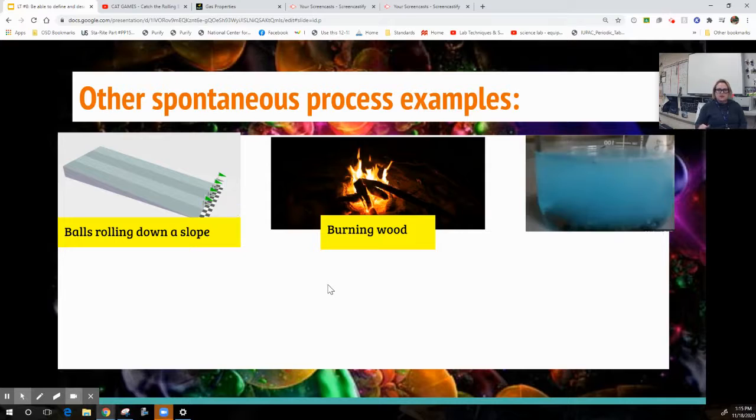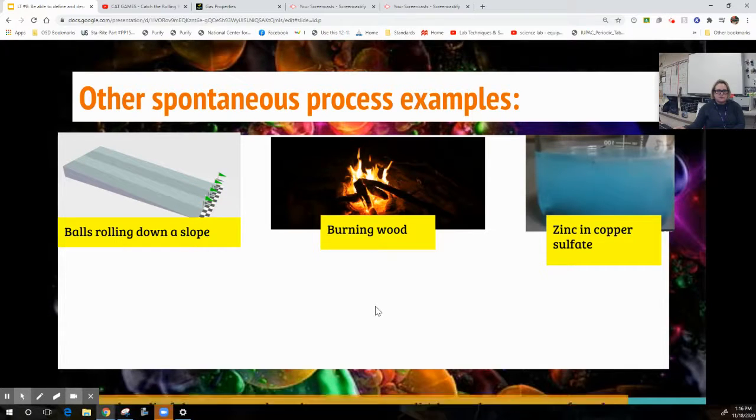So in the video that you saw where I was reacting the zinc with the copper sulfate, that is again going to be a spontaneous process. All I had to do is add the zinc to the copper sulfate and mix it up a little bit, and then the reaction ran on its own. I went from a state of order where I had zinc in one bottle with very structured solid particles to a state of a more chaotic solution where copper particles were going all over the place. Energy was released. It's not going to be reversible. I can't make the copper into zinc again. So this is going to be irreversible and spontaneous. It'll just happen on its own.